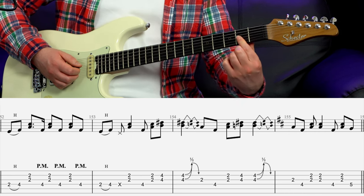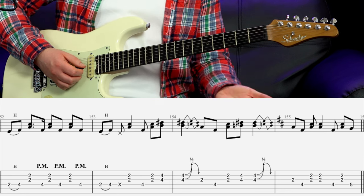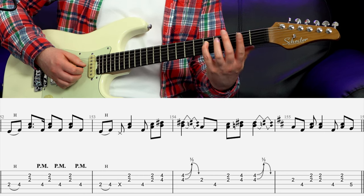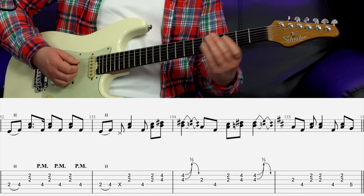We then return to barring on the second fret, third and second string for the very last time as a downstroke. And this time, instead of returning to four, we're going to go to five, so fret five on the fourth string. And this is going to be as an upstroke. So for this whole bar, we get this. Full speed.